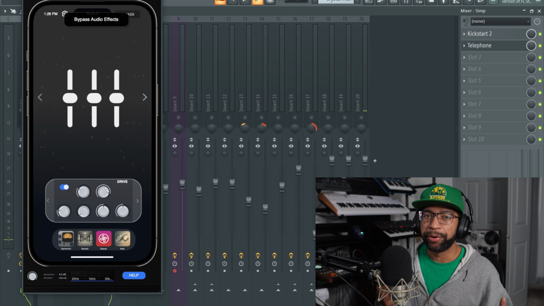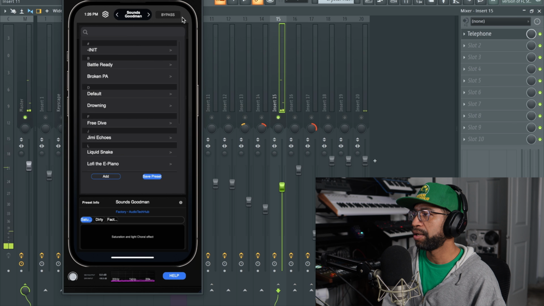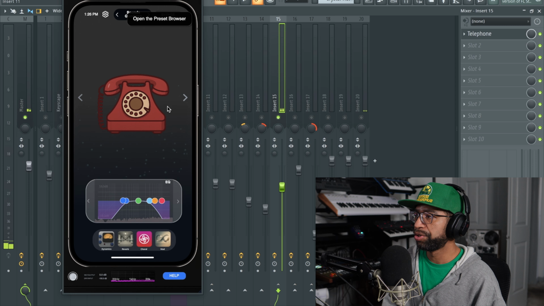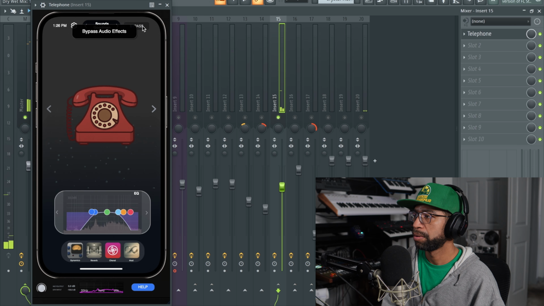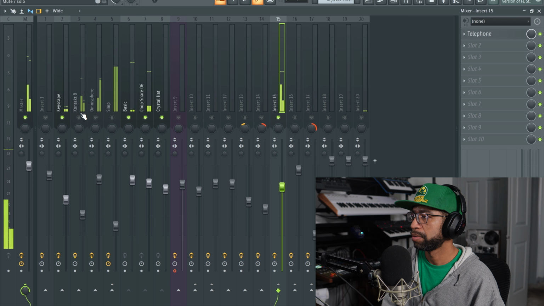And then with the drums, I didn't really do much with it on the drums. I did put it on a bus just to see what it was going to sound like, but then I didn't end up putting it into the beat. So I'm going to let you hear kind of what it sounds like initially, and then I'm going to let you hear what it sounds like afterwards. So let's go ahead and hit bypass. So you can hear there how it changed up the sound of the drums.